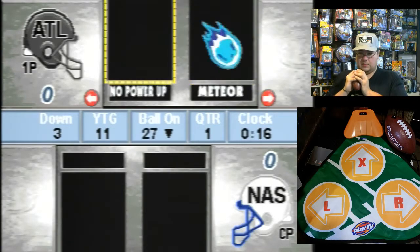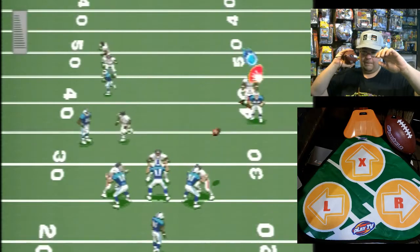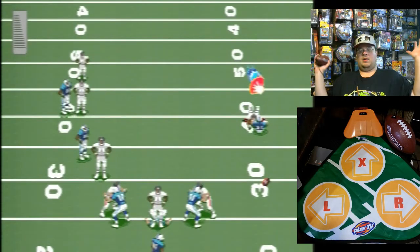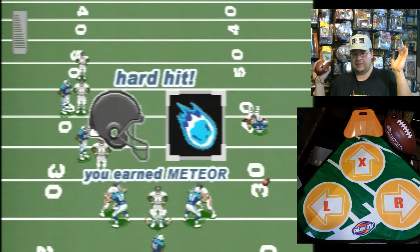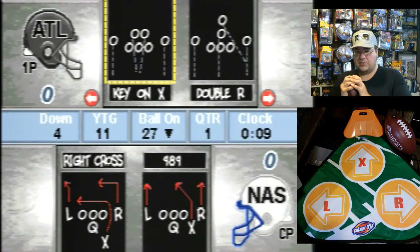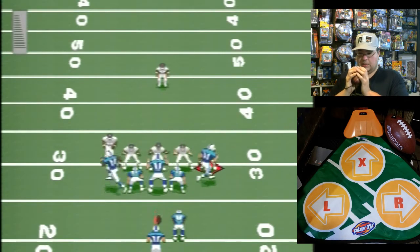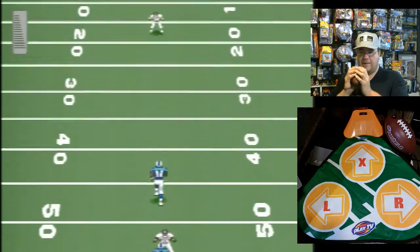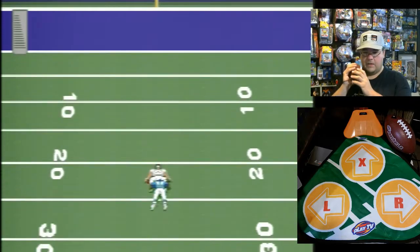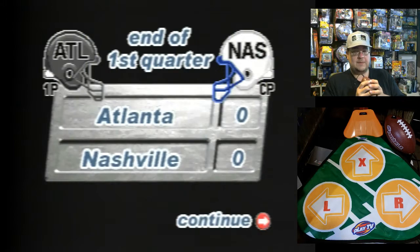All right, double L. Let's use it. I want to use this so I can show you guys how it works. There we go. Oh! Hard hit. Earned another meteor. All right. Let's go to key on X. Why not? All right, buddy. All right, end of the first quarter. So far, at least I'm not getting beat. All right, we will continue on.